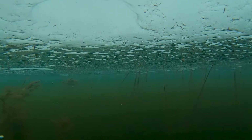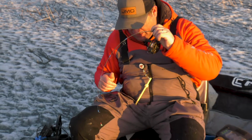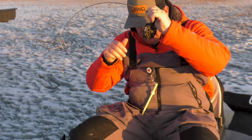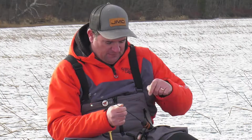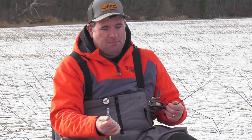You know, you get in these pencil reeds too, you gotta remember this is combat fishing in the sense that these crappies are gonna fight hard. If you get a bass on them, it's gonna pull out line. When you're in the shallow water, you're gonna cut into the bottom of the ice with your line because these fish are not gonna fight below you, they're gonna be fighting off to the side. And then obviously these fish can wrap up on pencil reeds.